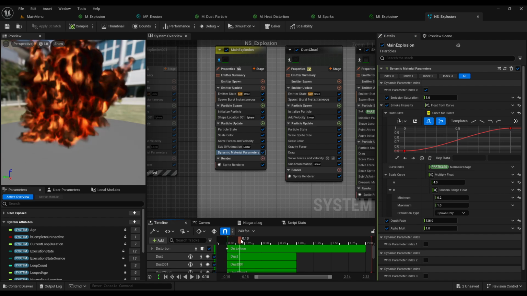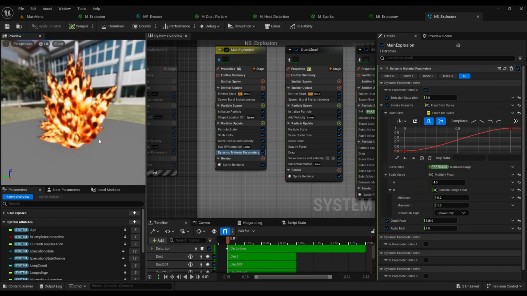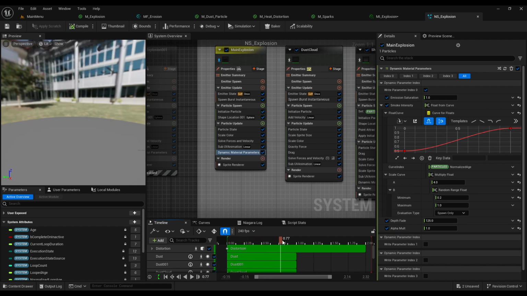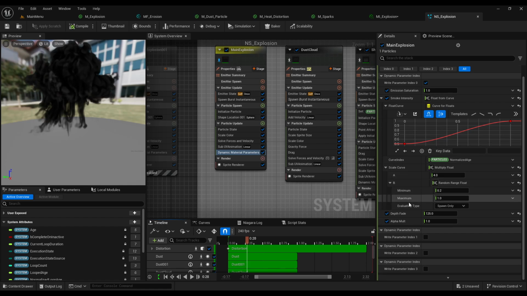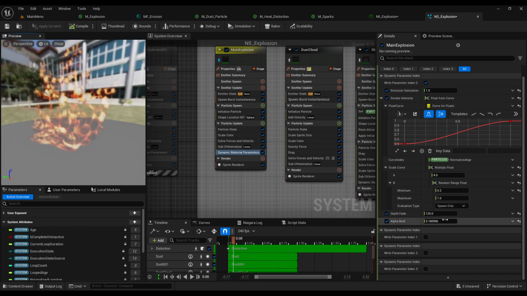And so in the beginning, we don't have smoke intensity, it will be mostly emissive, and then it will go from 0 to 1. And depth field, I set it to 125, and alpha multiply, I set it to 1. If we reduce it, we can make it transparent.